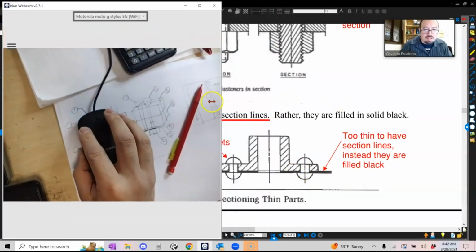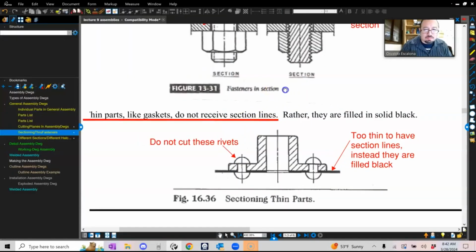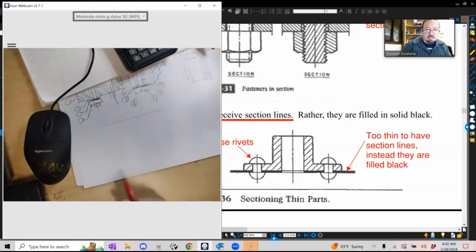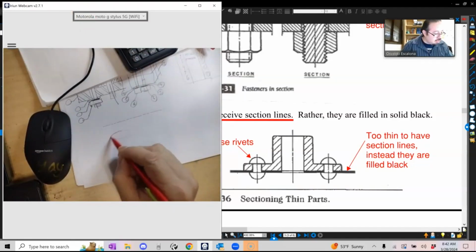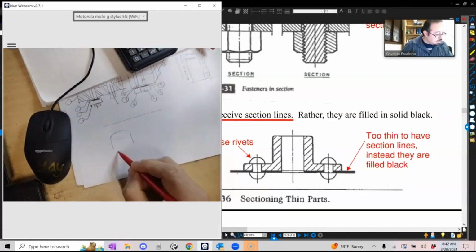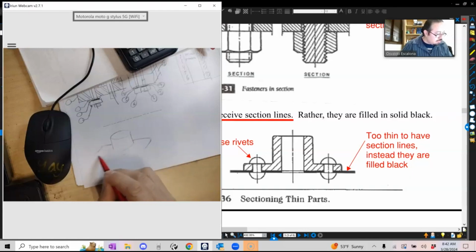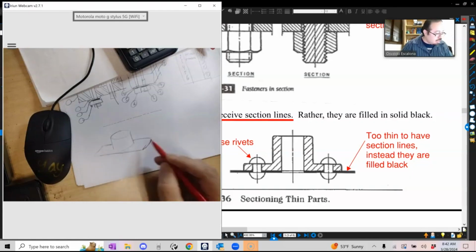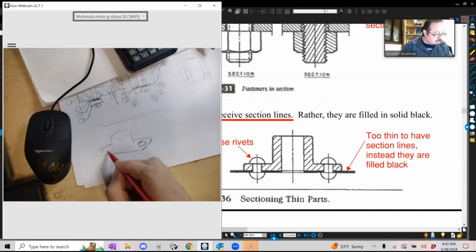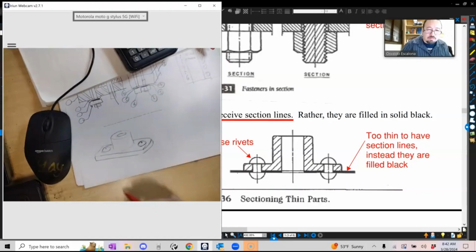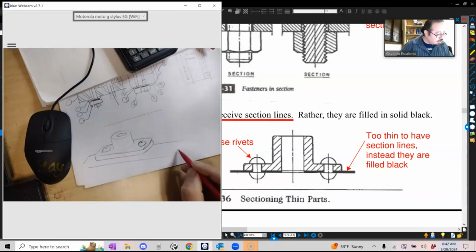Maybe I can draw something here. So what it seems to me is that is a hub, if I can draw something in 3D space. I want to assume the shape here. It seems to me there's kind of like a flange that goes there, and here you have a rivet, and here you have a rivet. Usually the rivets have like a dot on top of it. Then you have the thickness of the plate. Here you have the hole that is hidden, and then you have a sheet metal component, the sheet metal somewhere there.